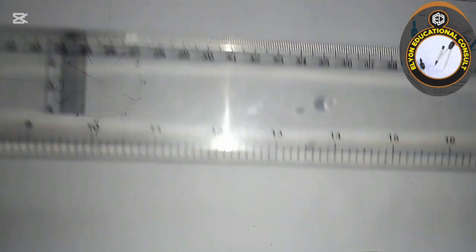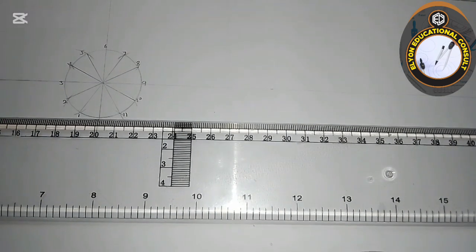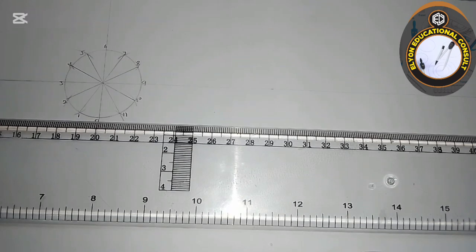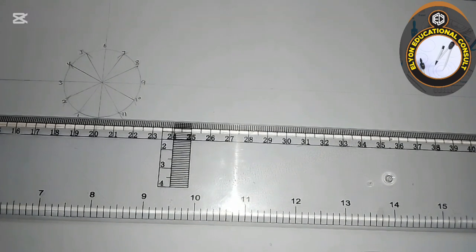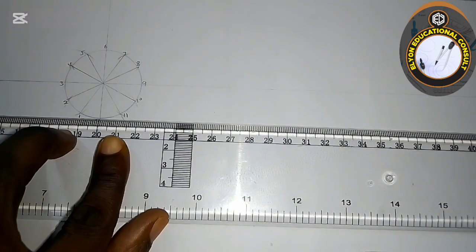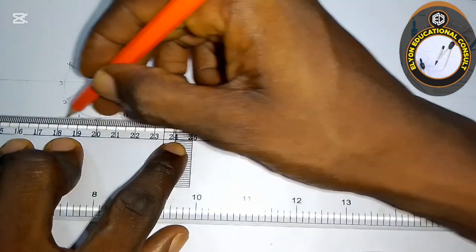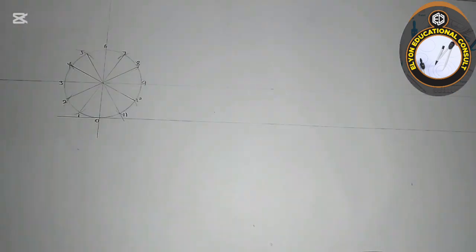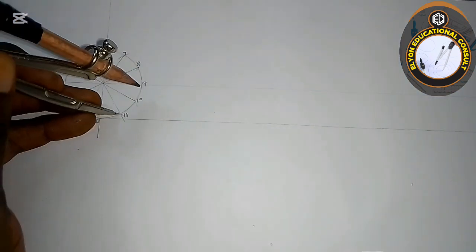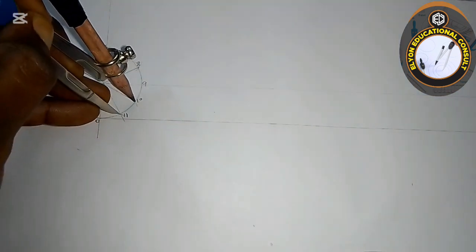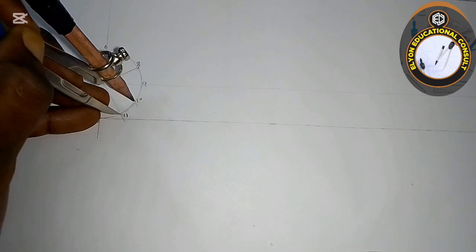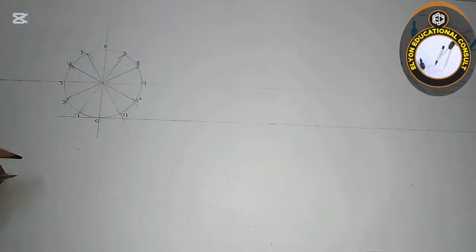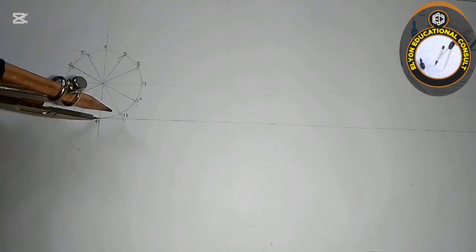So the next thing we are going to do now, I'm going to draw from the base, that is from 0 there. I'm going to draw a base like this. Okay, so we have this. So the next thing we are going to do, pick the circumference of this circle, then we are going to be spreading out. We'll spread the circumference out 12 times, starting with this 0.